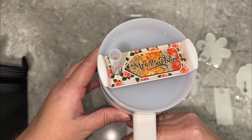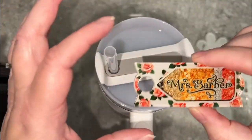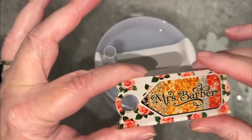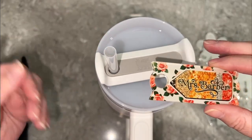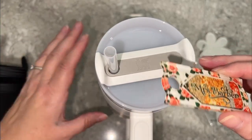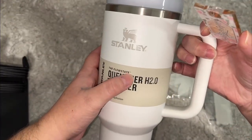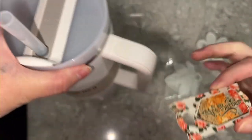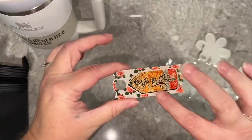Okay, so that's one of the main problems people are having with the nameplates is they don't fit their particular cups. So you have to just make sure if you're selling these, make sure that you're letting your customers know that these fit the 2.0s, the new Stanleys. So I'm gonna link in the video description these.